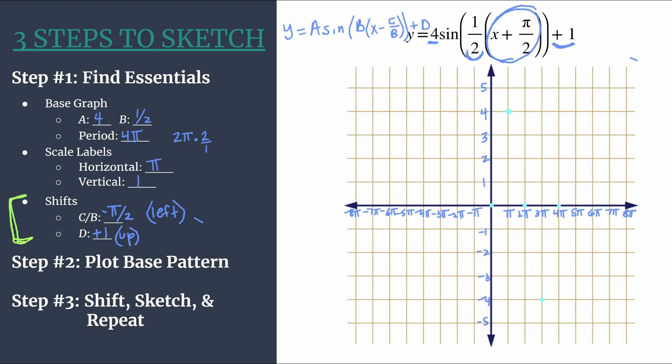And we can actually do both of them at the same time. We'll be working from our light blue points or from our lightly marked points of our base pattern from step two. So let's start with the point on the origin. And like I said, we can do both of these at the same time. We're going to move left π/2, which we know is half a horizontal grid unit, because we marked them in terms of π. And then we'll move up 1, which will be one vertical grid unit. So take each point. We'll start the origin. We'll move left by π/2 and up 1. And so that's what we're going to do with each of our base pattern points. So left half a horizontal grid unit and up a full vertical one. Left π/2, up 1. Left π/2, up 1. And left π/2, up 1.